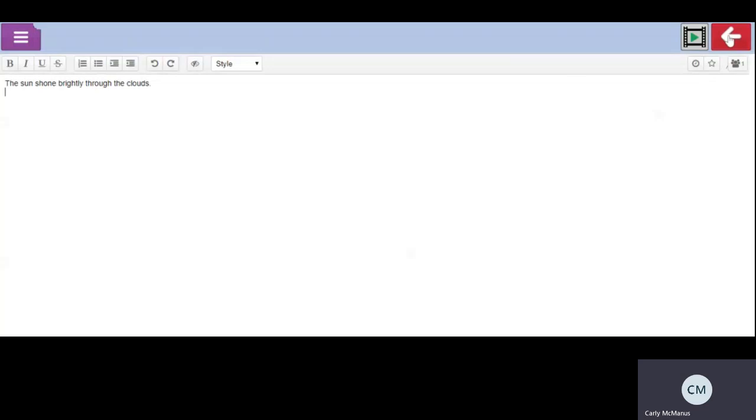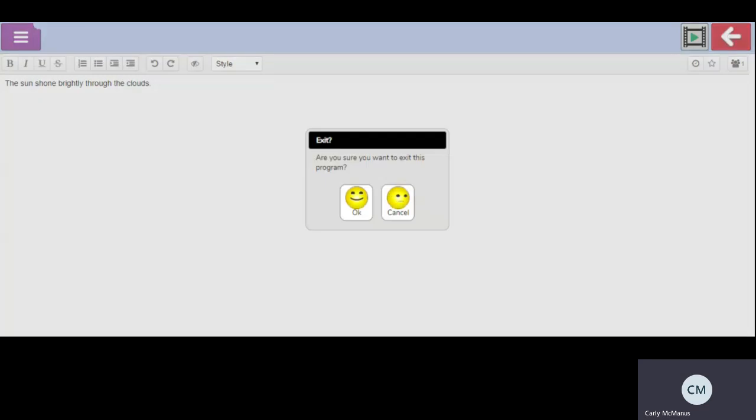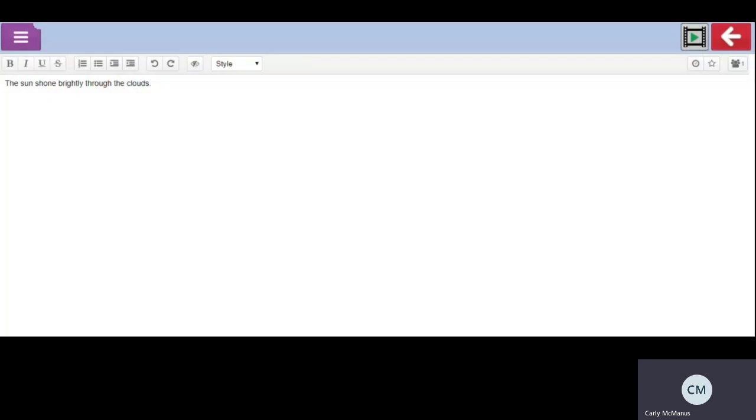Now, I think if you press this back button, it'll say, do you want to exit? You press OK, and then it'll say, do you want to exit and save? And you press OK. I can't show you on mine because it's a little bit different to your one, but please remember to exit and save, and then press the hand in button so that it sends it to your teacher to mark. You can leave a little comment for your teacher, telling them what you struggled with or what you found quite easy. But remember, today we are just writing sentences about the nouns using adjectives and adverbs.